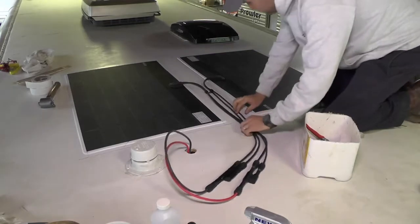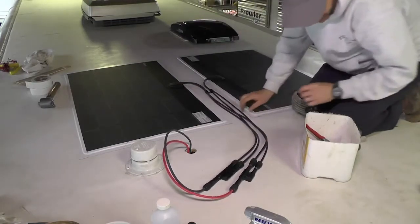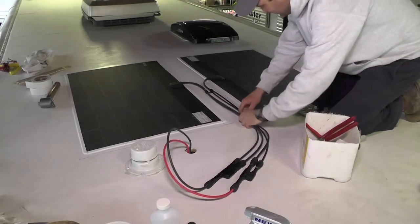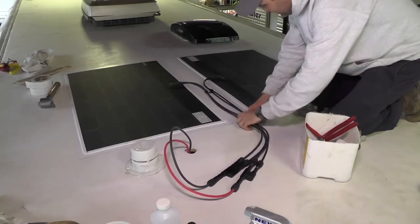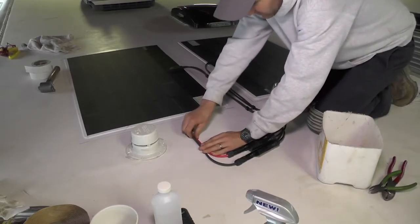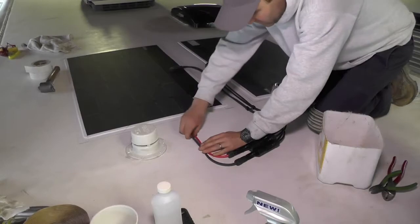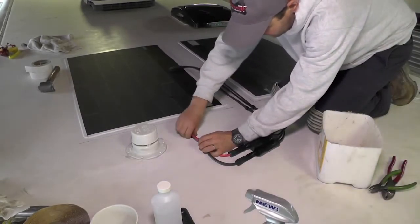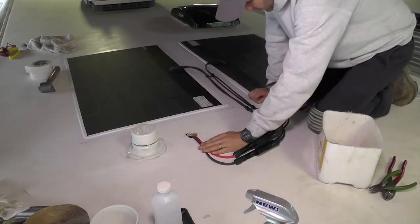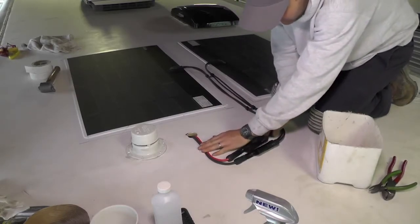Once these panels are installed, other than checking sealants around the hardware and so forth, as you would normally do with a roof inspection, there's no other maintenance to do up here. So as you can see here, we're just figuring out what the best layout for this is going to be. He's secured down the cable coming from the solar panels themselves.